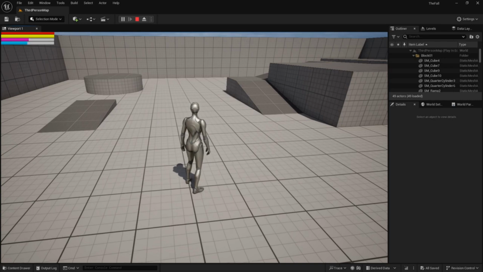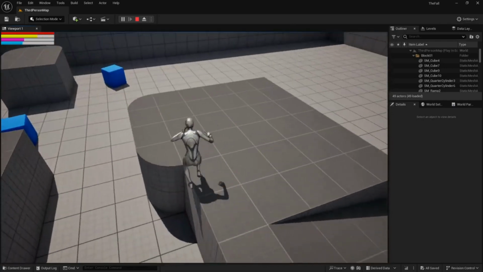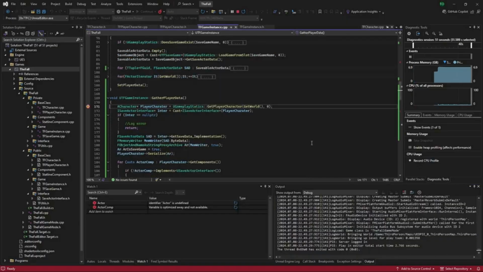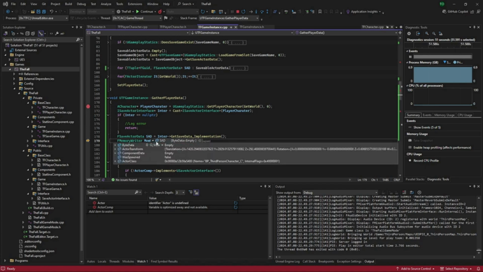Anyways, we're going to let the health and hunger and thirst run down, get rid of some stamina, make sure this is all working. We'll go to our normal spot here. We're going to hit save. We're gathering the player data. We have a player character. We have a valid interface. We don't have anything specific for this yet because there's no unique player specific data we've had to add. So this right now is just empty.